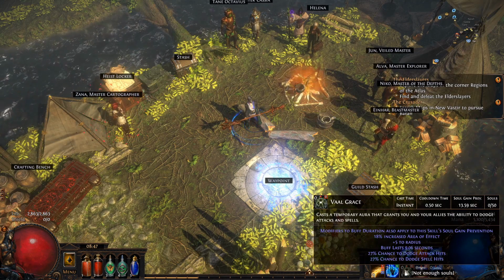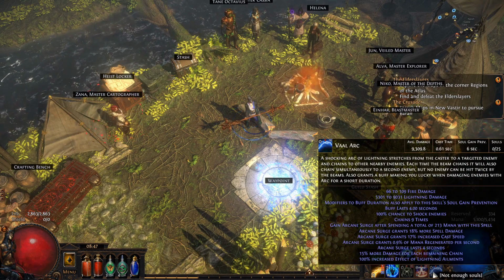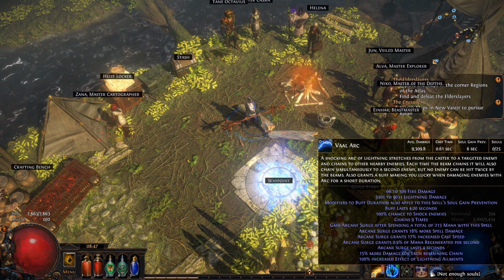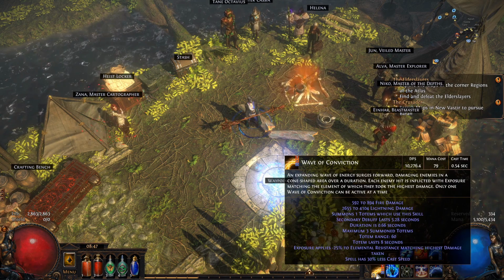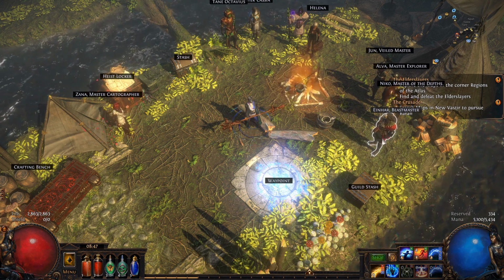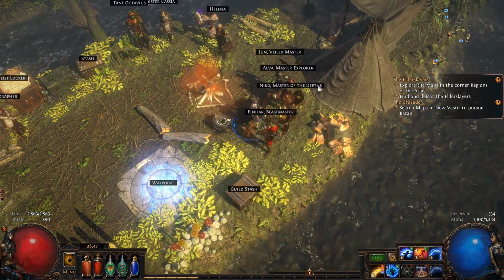So we have Sigil of Power, we've got Vaal Righteous Fire, and we also have a Vaal Arc for clearing out condensed areas and stuff like that if we're just trying to speed things up a little bit, because it's very powerful. We also have Wave of Conviction, which lowers the elemental resistance of the enemies that we're killing. So let's run a real quick map, and I can show her off to y'all.